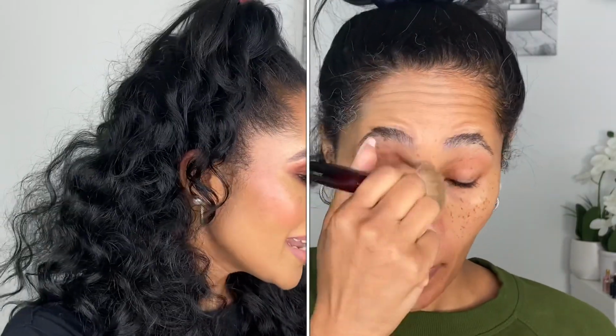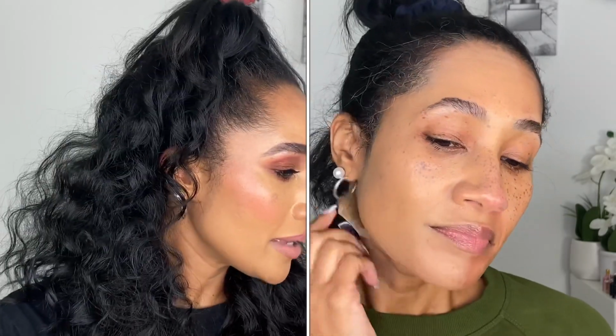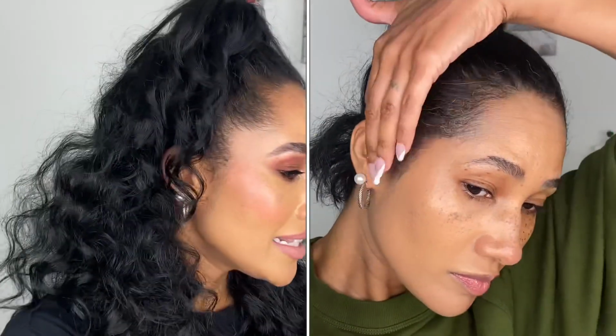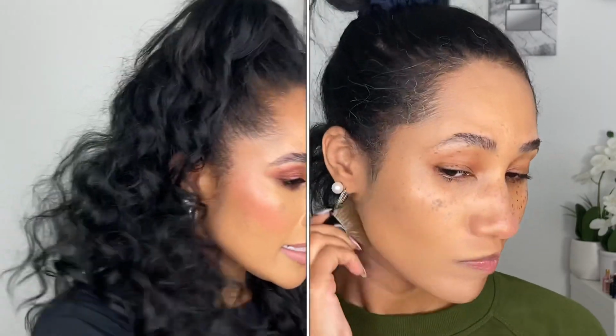And they do have like a find your tone tutorial or kind of breakdown. But I didn't find it helpful. They break up the foundations into light, light medium, medium, medium deep, and deep. And then it says, click on your undertone. So if I click on medium deep, then it'll show me, let's see, 1, 2, 3, 4, 5, 6, 7, 8, 9. There are 9 shades in the medium deep category. And so from there, if you know your undertone, then you can narrow down what shade might work for you.